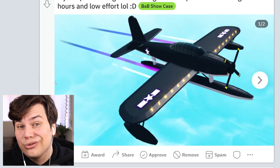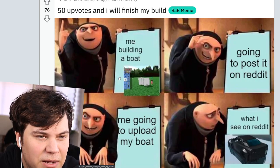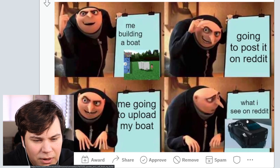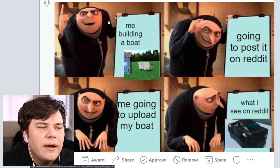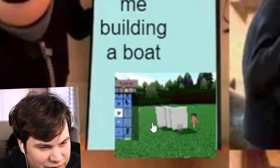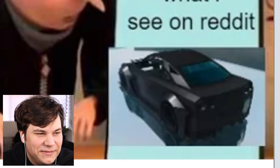That's for dang sure. All right, 50 upvotes and I will finish my build. Me building a boat. Going to post it on Reddit. Me going to upload my boat. What? I see it on Reddit. Wait, what? Oh, okay. Yeah, his boat doesn't look very nice. This is the kind of stuff we got on Reddit, baby.